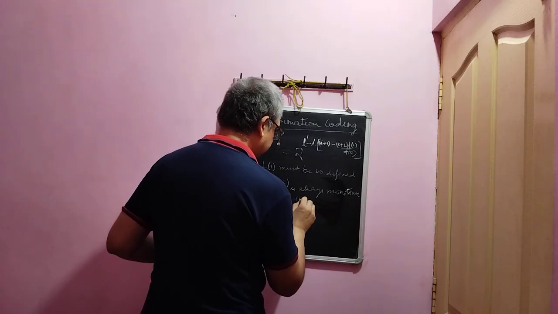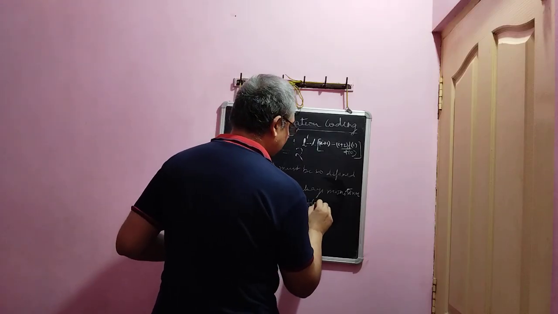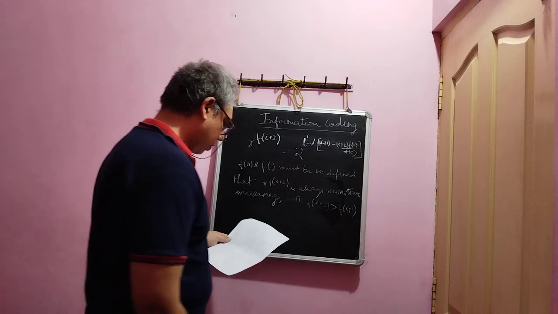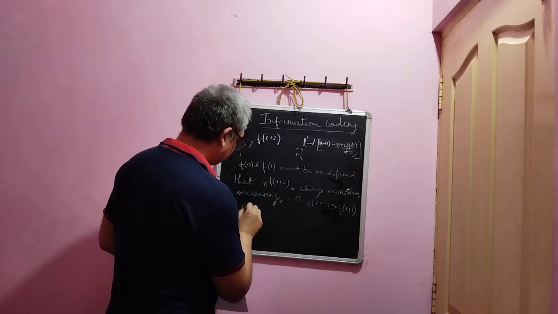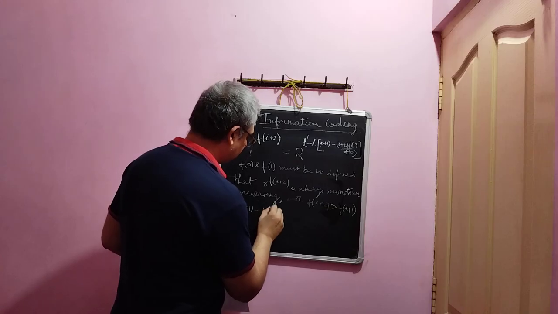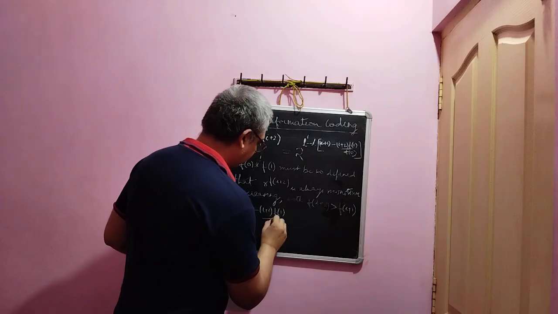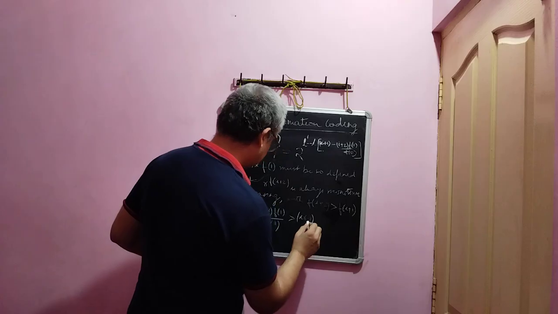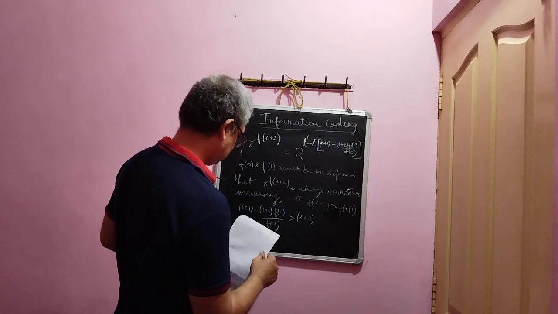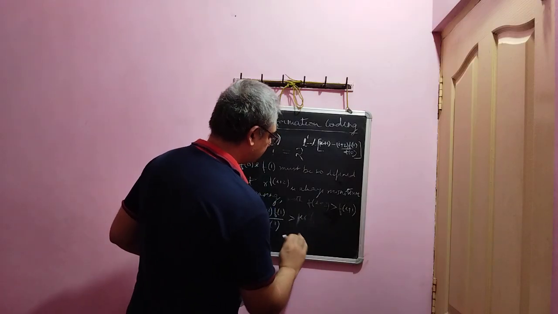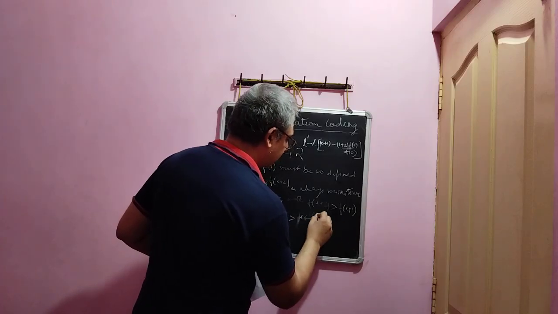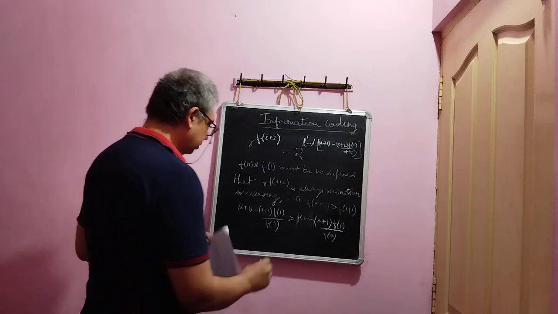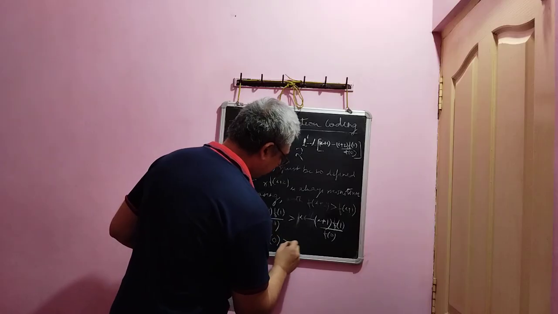With f of I plus 2 greater than f of I plus 1, which means I plus 1 minus I plus 2 times f of 1 by f of 0 greater than I minus I plus 1 times f of 1 by f of 0, which upon solving it will give you f of 0 greater than f of 1.